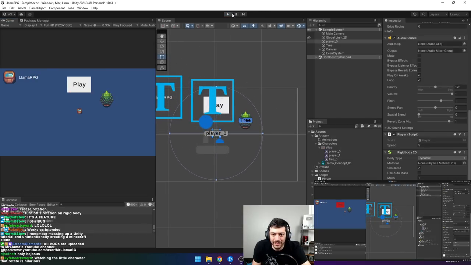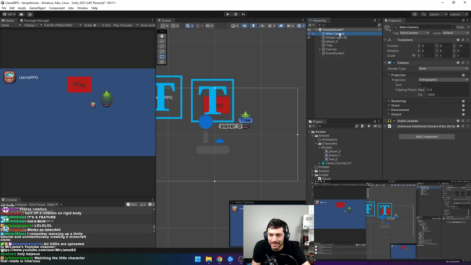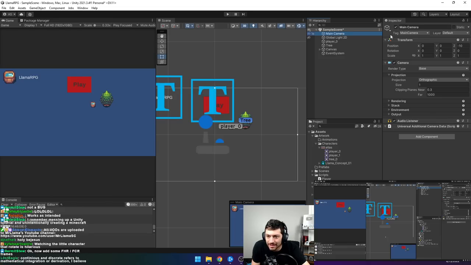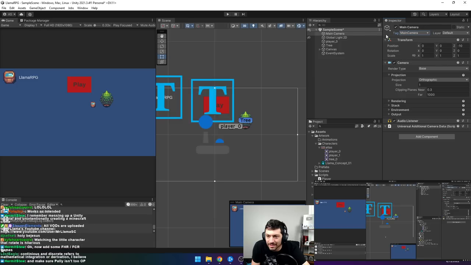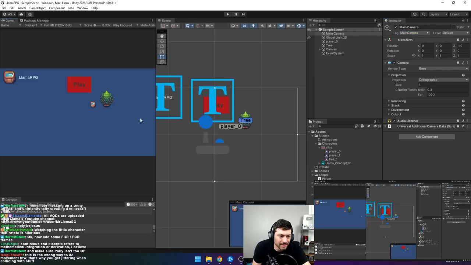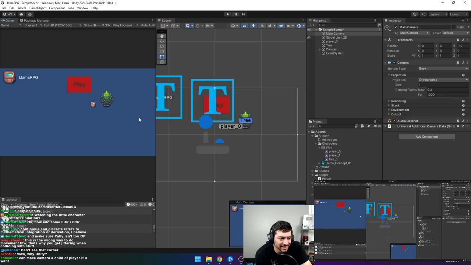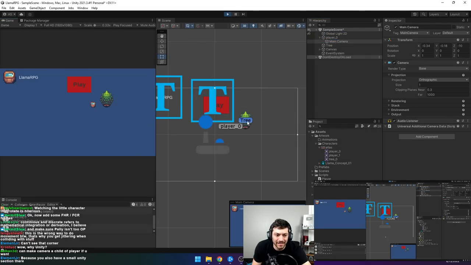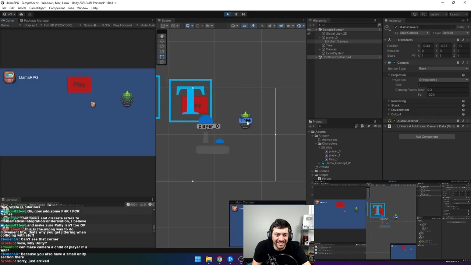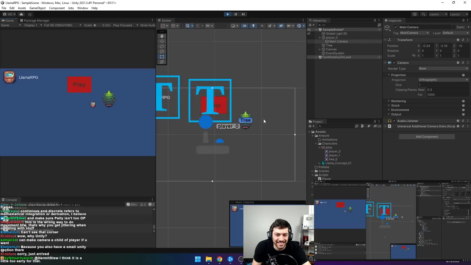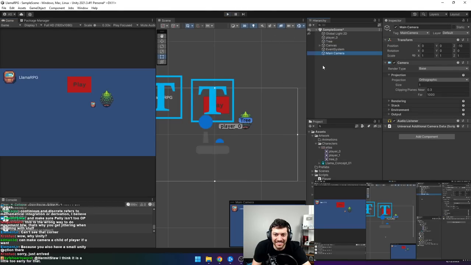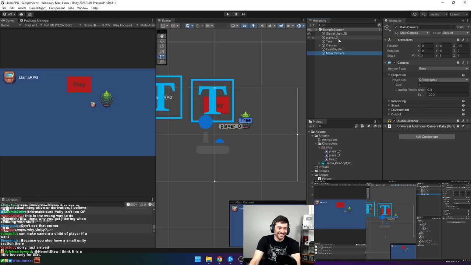Okay. And the last thing I want to do is set the main camera on the player. This is the wrong way to do movement, by the way. That's why you get jittering. Son of a gun. So I'm guessing I have to just put it under player. Wait, oh no, now I'm moving the camera. That doesn't seem good. Well, what's the right way to do the movement so it doesn't jitter on collision?